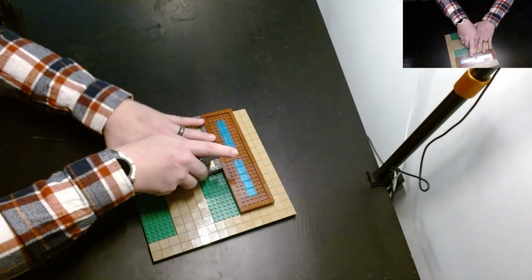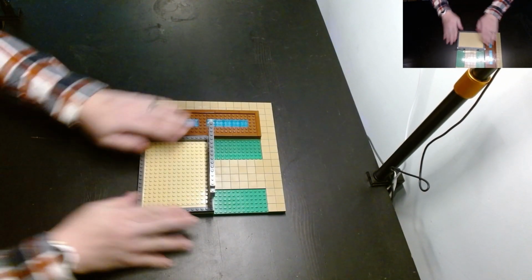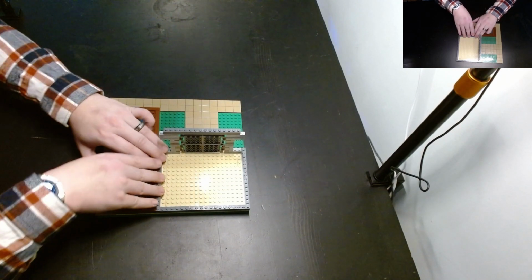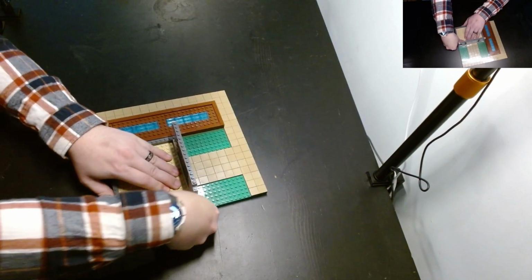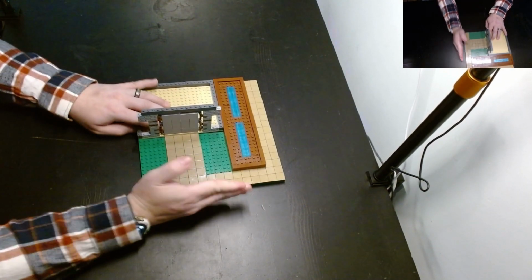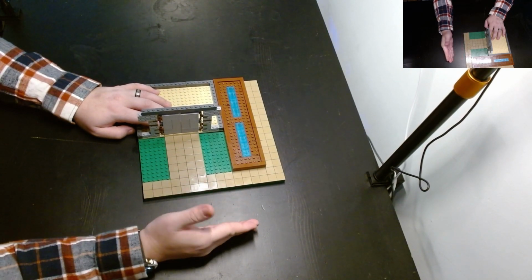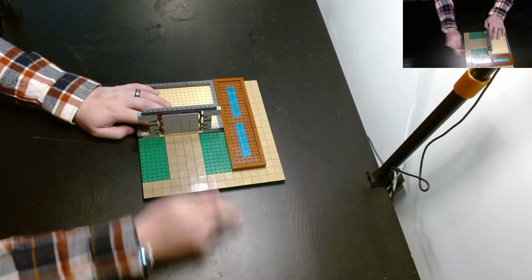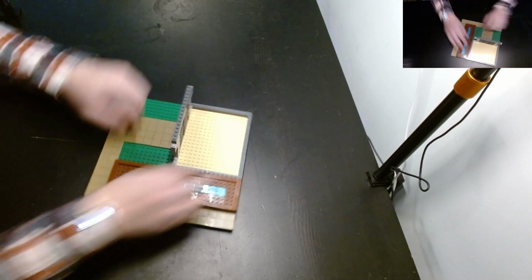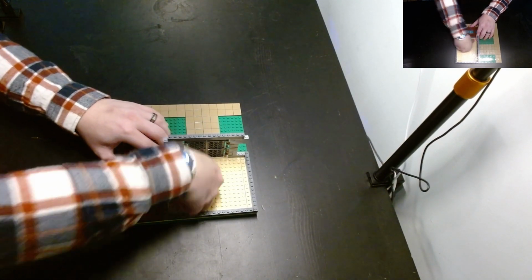Now the reason why I've set it back so far is I didn't want the barn to be right up against where the farmhouse is going to be, so I have set it quite far back. The farmhouse is going to be here. The house itself is probably going to be about here, so there's going to be a bit of a path and then the house. But again, I didn't want the buildings to be too close together. Personal preference, nothing more.